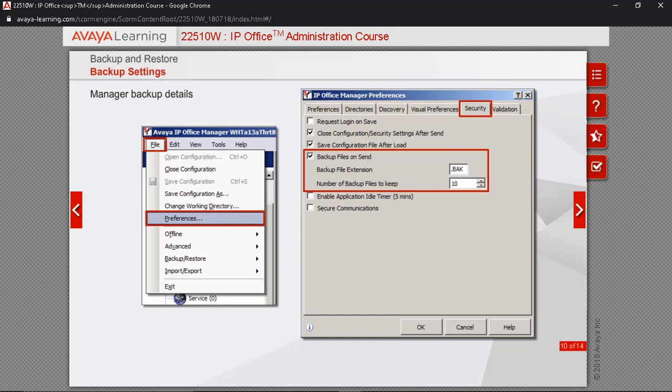For your information, you can restore the backup data from one IP Office 500 version 2 to another. If either the IP address or the system ID, which is the LAN 1 MAC address, is the same, the licenses will not work unless you move the SD card with its licenses to the newly restored machine.